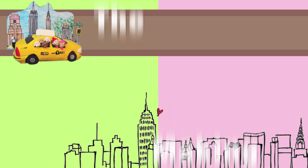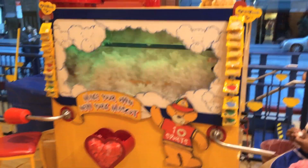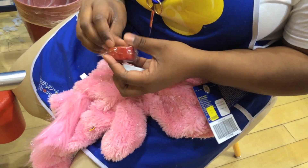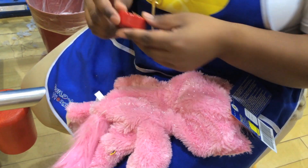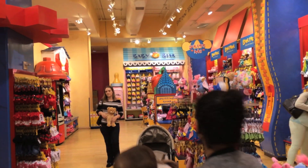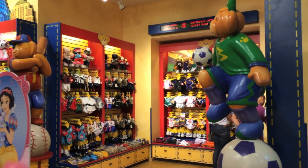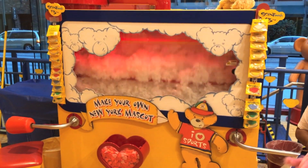So now they're going to show us how to make our bear. Here's a popcorn machine — well, it's not popcorn, it's cotton. And once you choose the cotton, you can stuff it into your bear. Build-A-Bear has many sections too — not just one, they have a sports section and stuff.